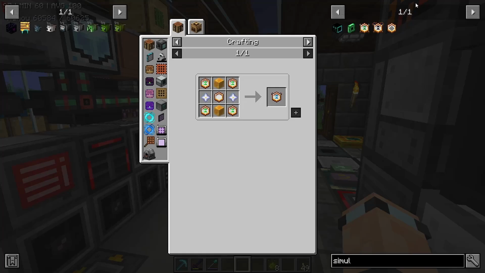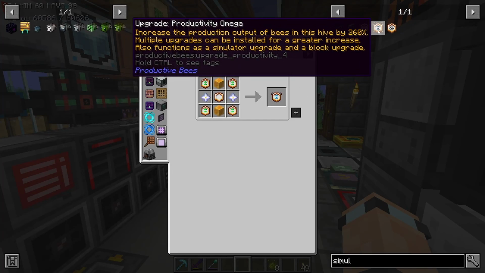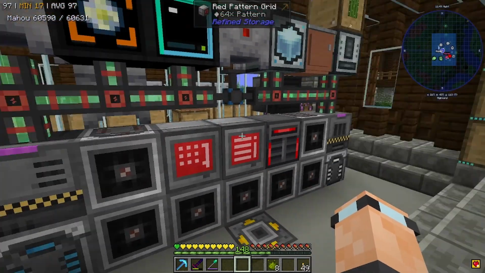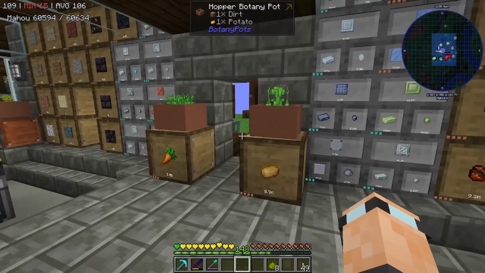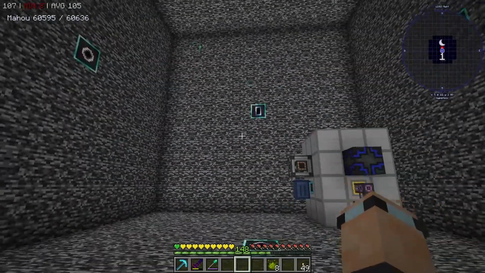But yeah, because the simulation upgrades don't work, it means we can't use the best upgrades. And it's really annoying because the Omega upgrades are the ones that require the Heart of the Sea, which we've already automated. In fact, we've got an absolute ton of these now. Yeah, it's very annoying. And by the way, we're not going to need to get rid of any of the radiation in the nuclear, this thing. We want this to be in here.